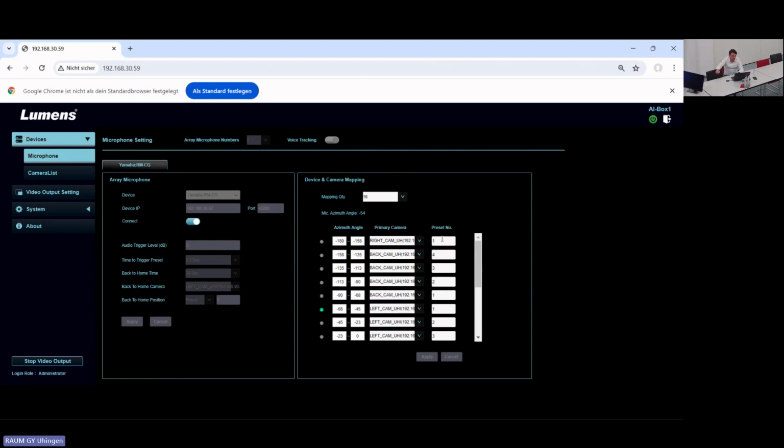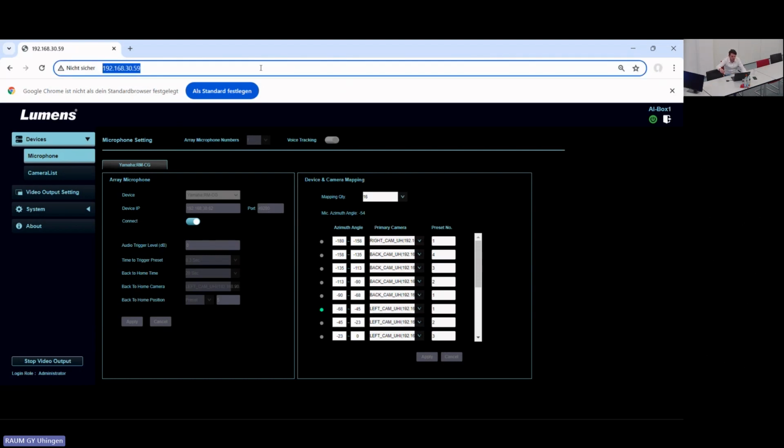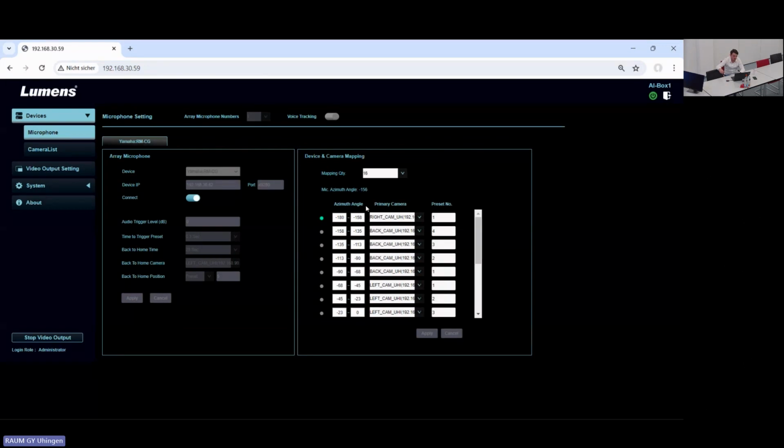And then I will show you how to connect the cameras, but then you just need to walk around. And if you see here on the web browser, the numbers are changing. I need to refresh. So if I'm talking over here, you see that the number is changing live. We are in preset area 1. And if I move around, you see also the angle data move. So basically, that's how you make a cake.